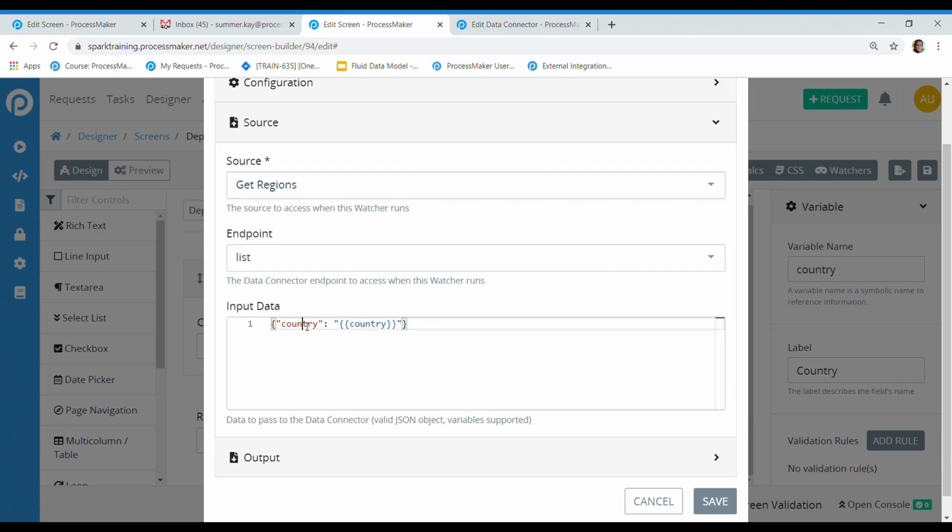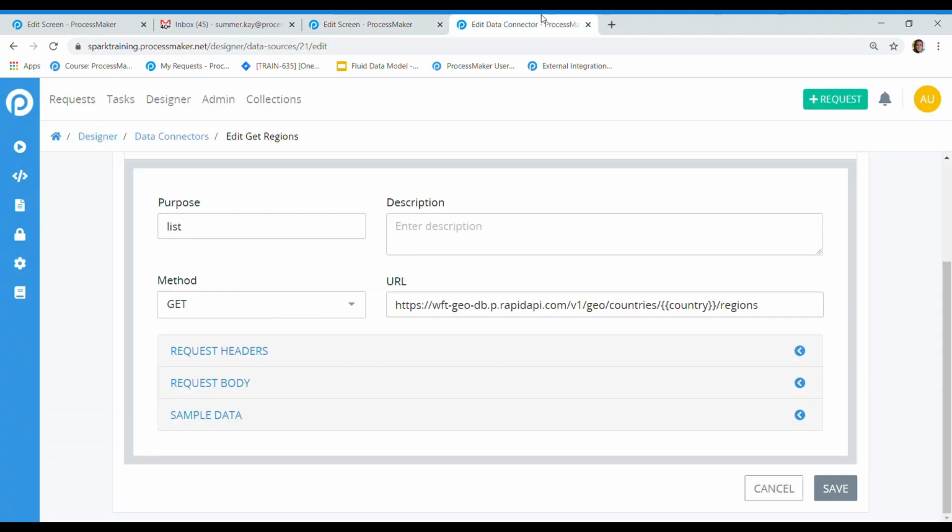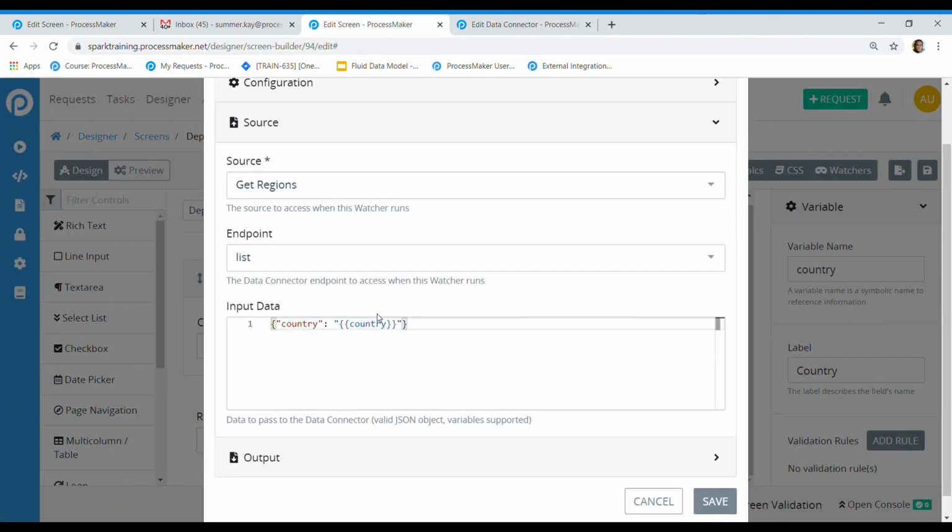And then the key name, which is going to populate that path parameter, is country. So this is in JSON format. If you're familiar with JSON format, I have the key name here, which is country, and that key name needs to match the path parameter name here. And then the value of that key is going to come from the country variable. So for convenience, I named all of these things the same thing.